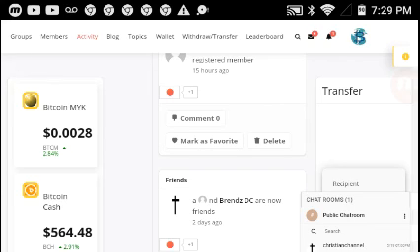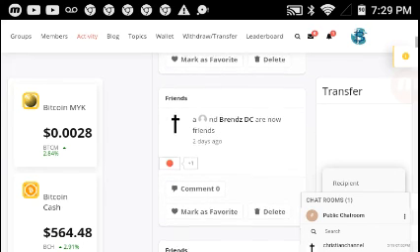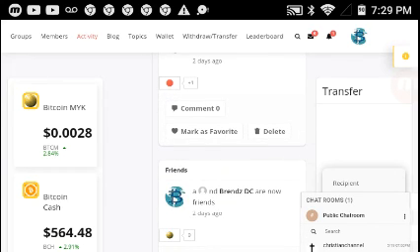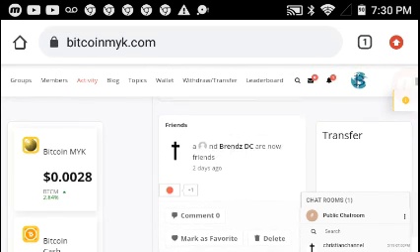And we're going to discuss a little bit of the similarities today and the understanding of the idea of never buy cryptocurrency, use the POP model. When we discuss the POP model, that is what the Bitcoin MYK project runs on, the proof of participation model. And what does that mean exactly? The proof of participation model.